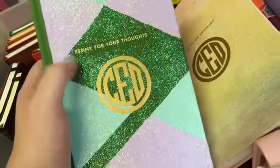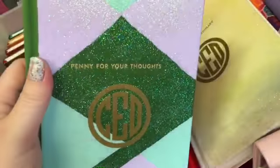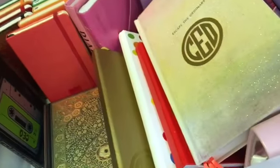since it was such crappy binding. But I painted it and I put glitter on it, and my grandma used to say "penny for your thoughts," and then she'd actually give me a penny, and I was a cheap child, so I liked that, and she listened to whatever I was thinking as a kid, which was fun. This journal just comes plain green, but I painted it.